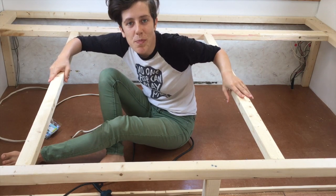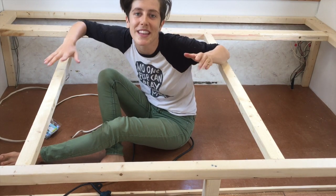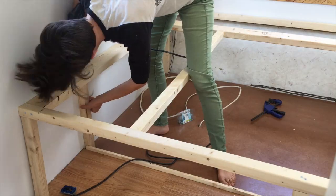So now we have the base of our platform, and all we have to do to make this really, really sturdy is add a few legs.